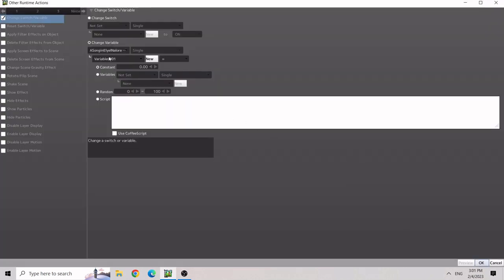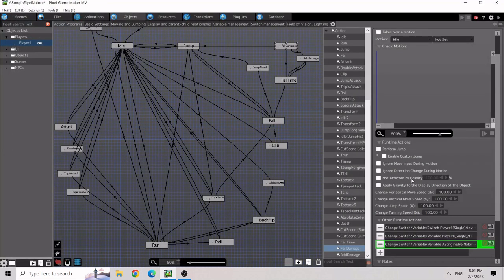Last thing I want to do is at the end of this, I want to make variable 1 equal to 0. If you don't make it equal to 0 at the end, and I fall off one object and it does 10 damage, and then I climb back to the same object and fall back down, it's actually going to do 20 damage because the variable hasn't been set to 0 yet. So, of course, if your HP is 0, you'll probably just have game over. It really depends how much damage you received.